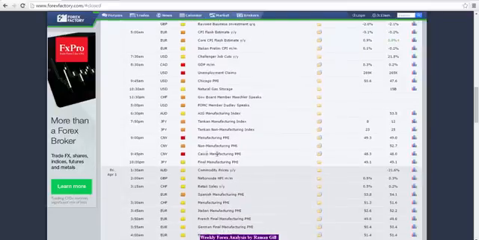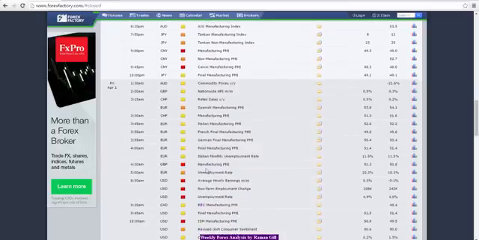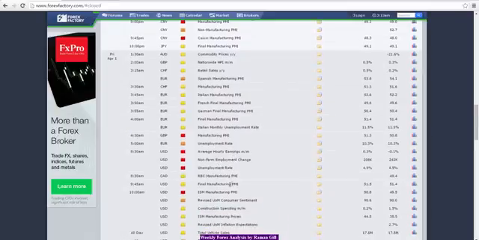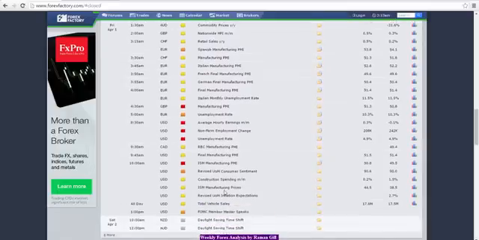If these numbers are negative, that should have a negative impact on the Australian dollar as well, so keep that in mind. Going into Friday, we have manufacturing PMI numbers for the British pound, and then we get into the US session, and that's where we'll have the average hourly earnings and most importantly the non-farm employment change number and unemployment rate. At 10 a.m. Eastern, we'll have ISM manufacturing PMI numbers.